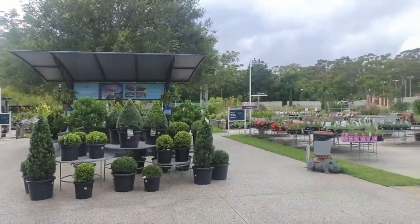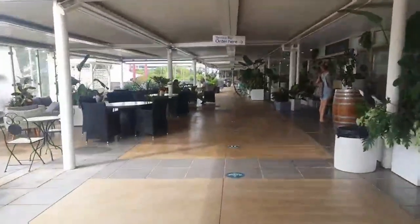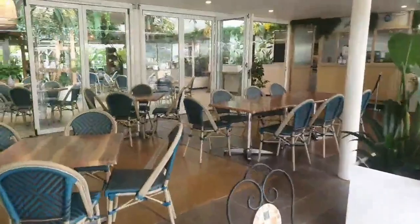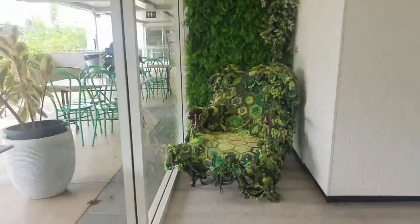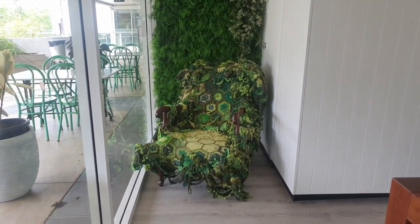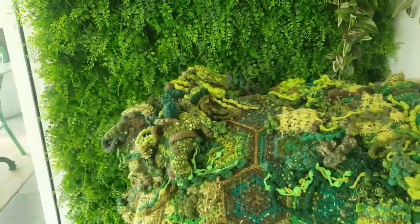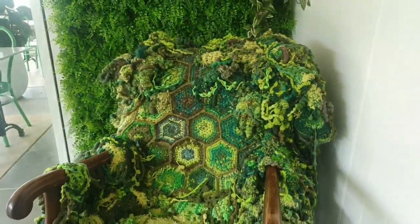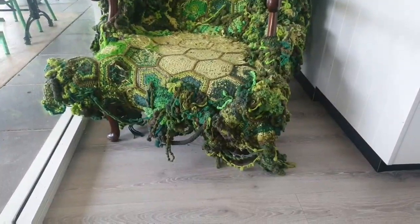Look at this — it's fabulous. The first piece on the tour is just on the other side of the café. It's a lovely café with a water feature in the middle. That's the first piece in the trail — it's obviously a crafter's piece, someone who loves working with textiles. I can see French knitting, crocheting, and patchworked hexagonal pieces. The colour just looks like it would get lost in a garden, and I'd love to see the old chair underneath.